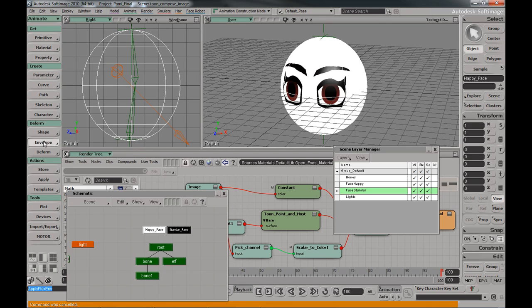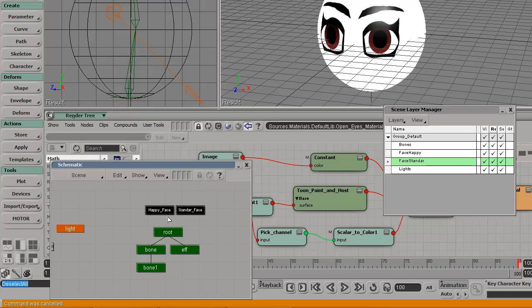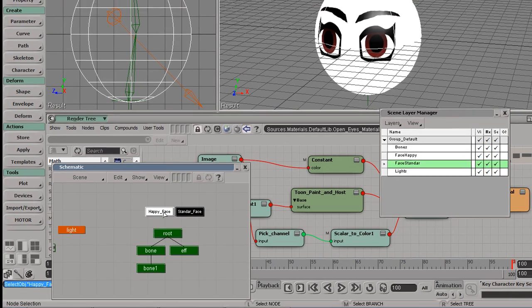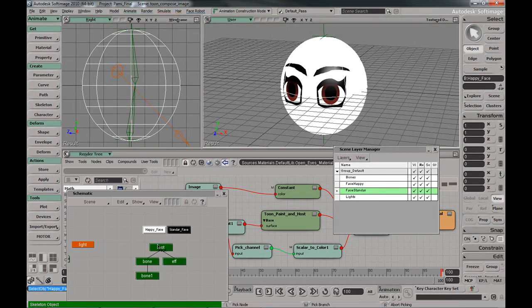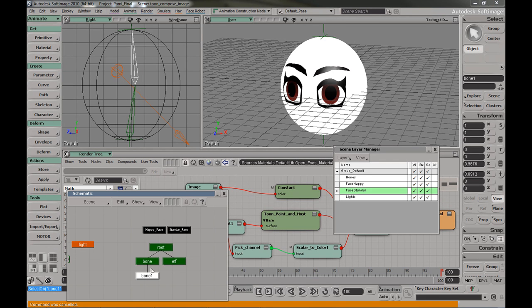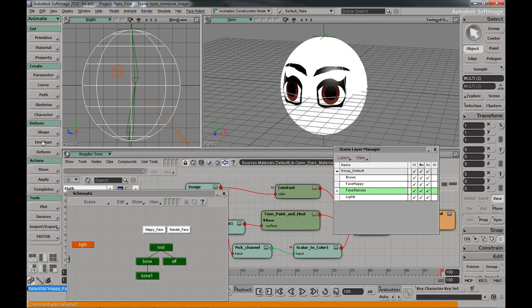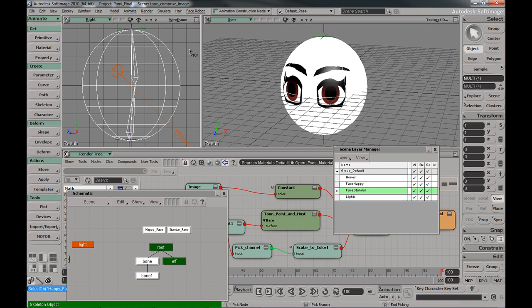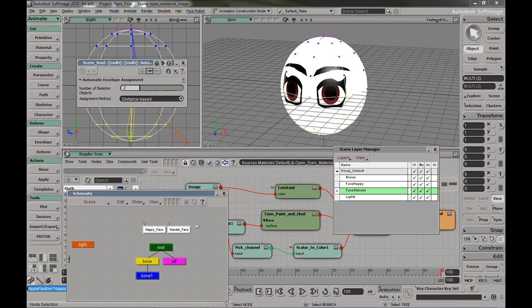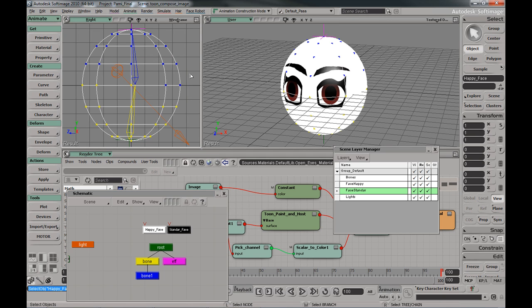Since it's not working directly from the menu, I'm going to have to pick each bone separately so that I can envelope the happy face first. So here I go. I select the first bone and the second bone, right click, end session, and now they are both enveloped.